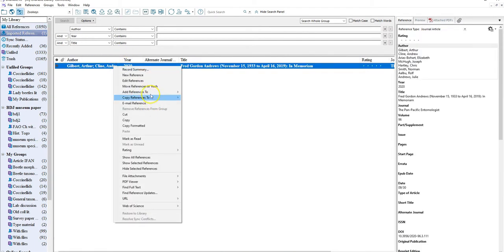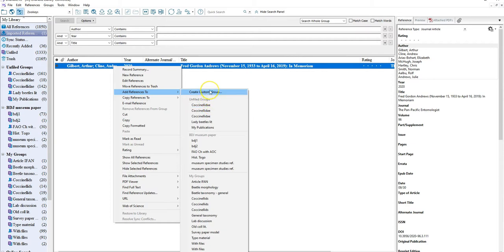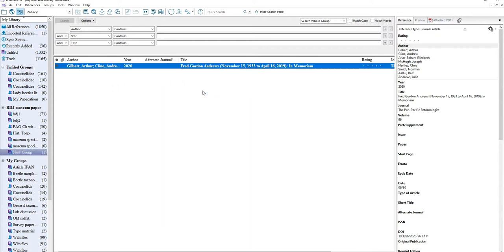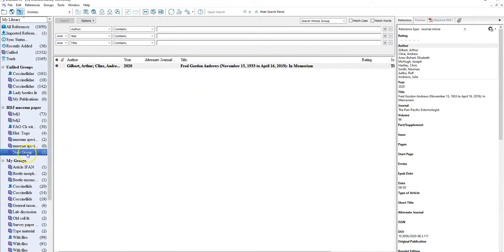I'm going to add this to a group. I don't have one yet. I'm going to create it. If I had one, I could add it, but let me just create a new one. It just got created. I'm going to rename it EndNote Sync. Let me just give it a funny name. And after that, I hit enter. So this article is included in this group.